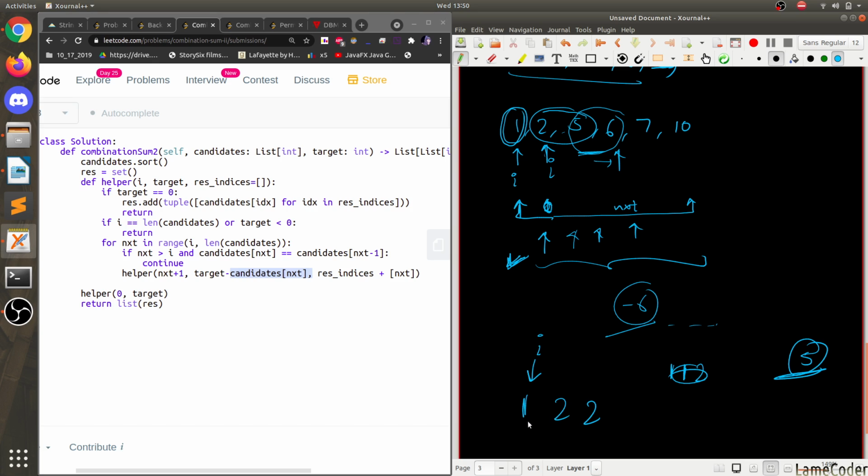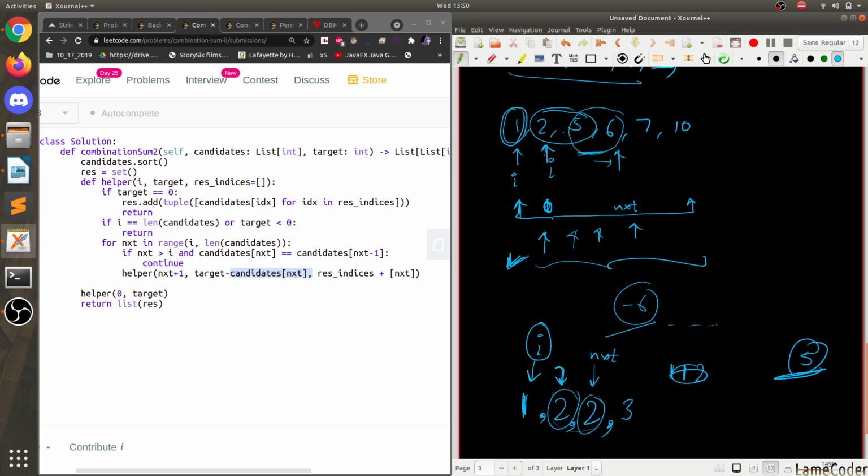So what we see here is 1, here it is 2 and 2. So these both are equal, so we are not going to call on each of them. If next minus 1 is equal, if next is at this place and these both are equal, suppose this is our array, then we don't have to separately call on both of these. Rather, instead of using next, we can use I to call on it.